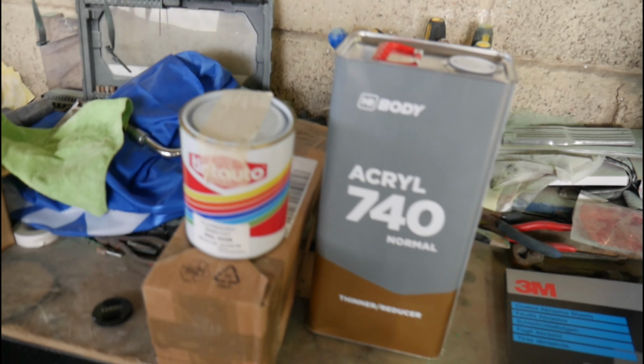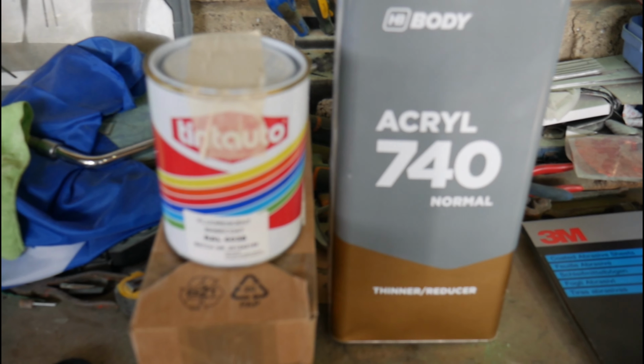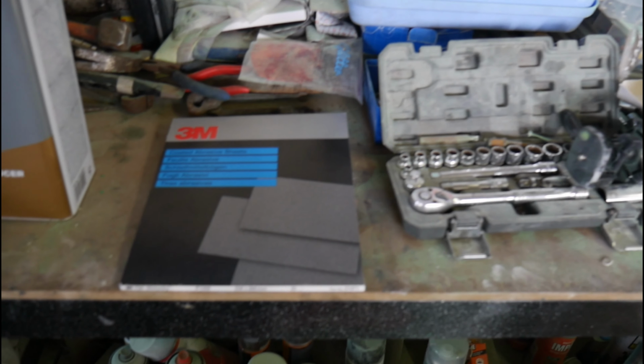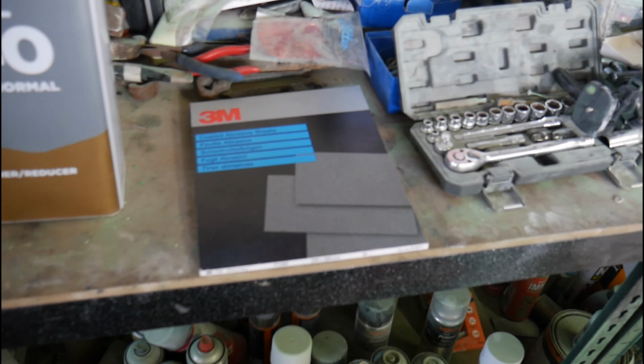Right, we're back at the barn after our little trip to Thurrock. Good news, the old paint has arrived today. We've only got some thinners for the paint and some thousand grit sandpaper to rub the old girl down.